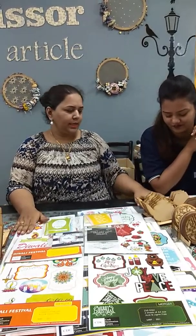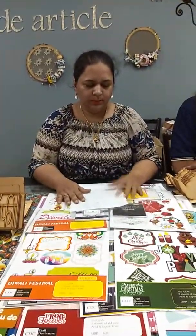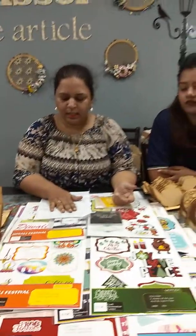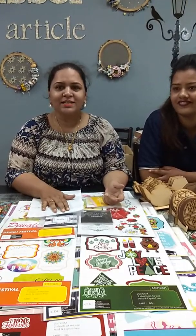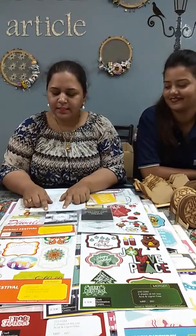Now I'll give you all the costs and offers. The mini stencils — those are four by four stencils — the MRP is 75 rupees, and we have a twenty percent discount till 31st of July. If you get the entire combo it comes to around 315 rupees. Then we have the four by eight stencil — the MRP is 175, again with a twenty percent discount.